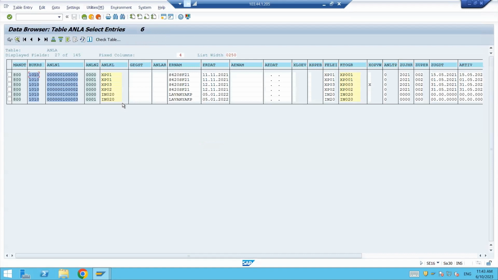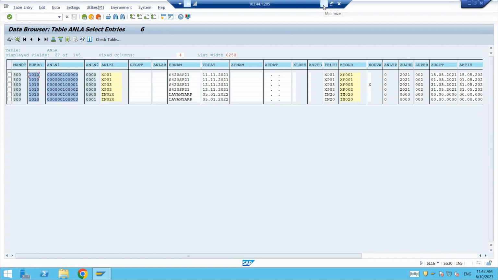But let's suppose you have 100 records for this particular bookers, or 1000 records, then 1000 times we'll have to run the loop. That is not a good idea. So the better idea is that we can put the lock generically on this company code 1010. How to do that?